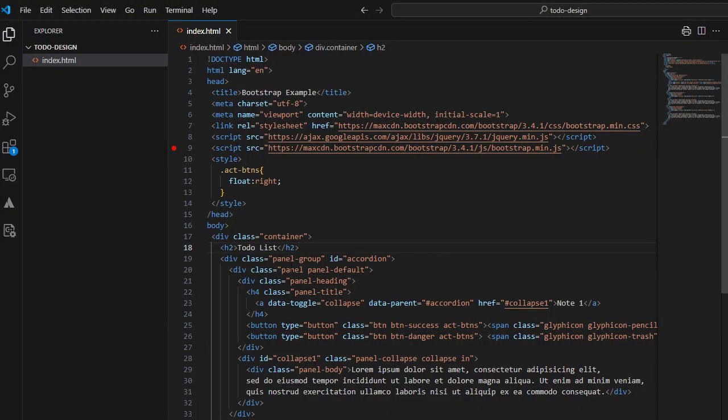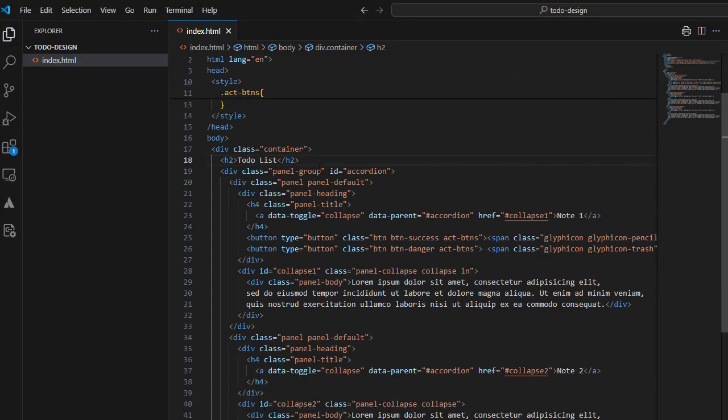So if we go back to the code, you will find there is this one component, panel default, and under it we have heading, title, and some buttons as well. So if I try to increase the heading of this first node, let's see if the button comes under this or not.